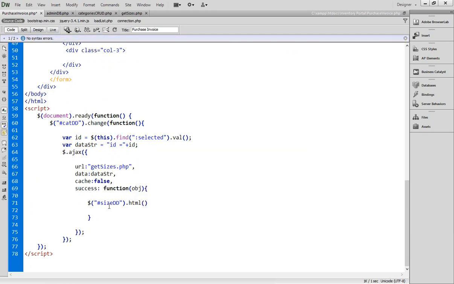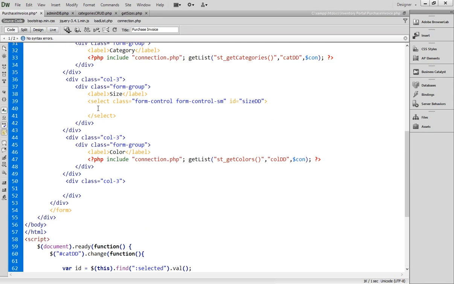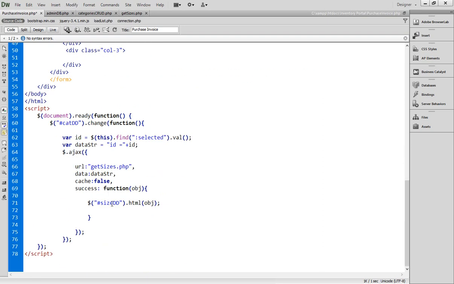This is the function that you can use to pass any sort of HTML to it. So whatever HTML I am receiving from that page in this obj, I'll pass that HTML inside this select. So I don't want to write HTML here, I have dynamically loaded the HTML, the options code here with the help of this get sizes and Ajax.